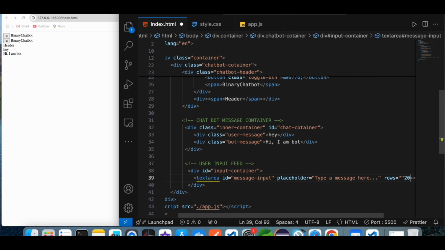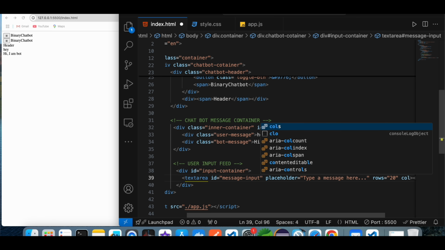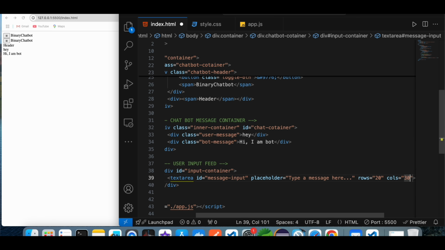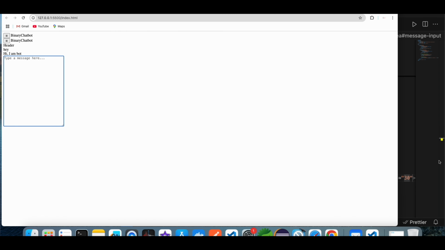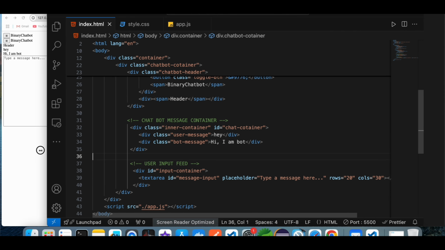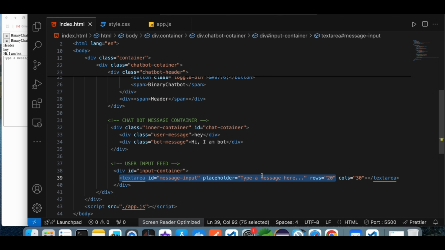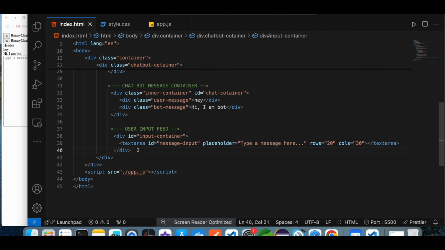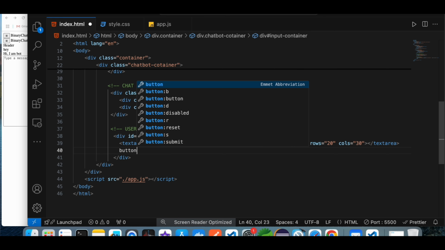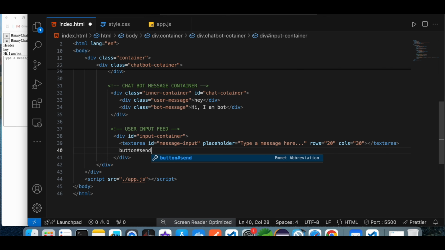For the button, I will show a button where the user can click. So whatever the user writes inside the text area goes inside the chatbot container. Next one is the button for the user to click.